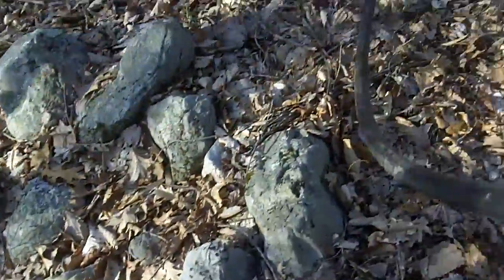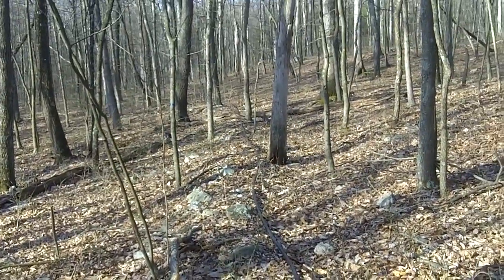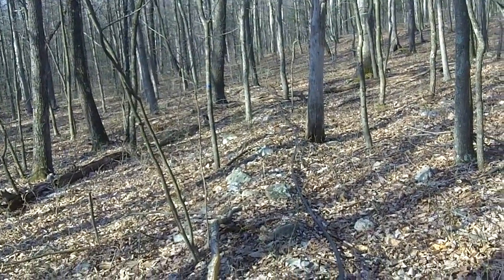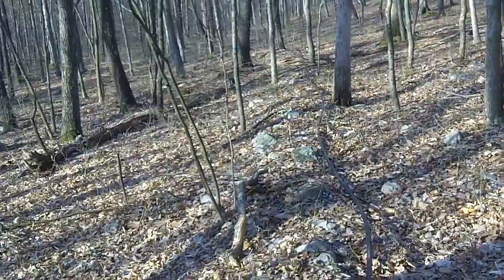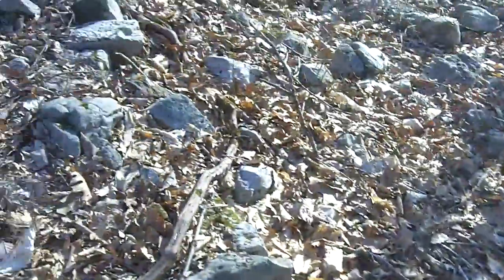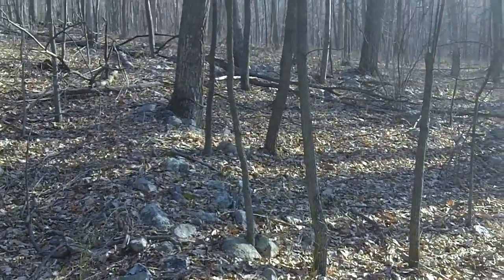And down there is where I'm coming from. That blue ribbon is from a time quite a few years ago, maybe 6, 7 years ago. I was up here as part of the outing club. 3 girls were here with me. It was raining, we got soaked. But anyway, we came up through here and documented where this trail was, where the minecart track was.